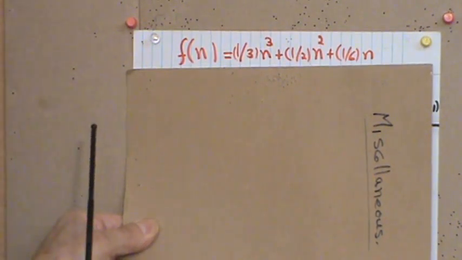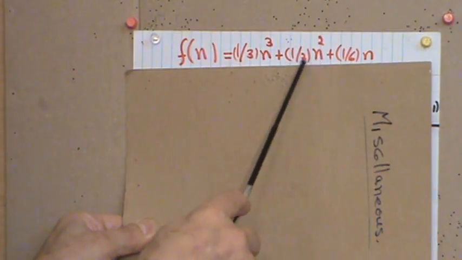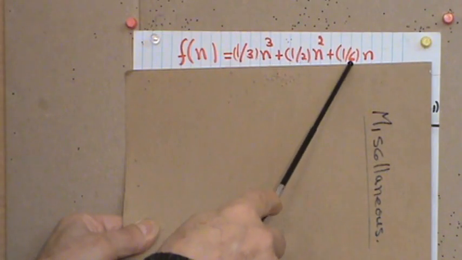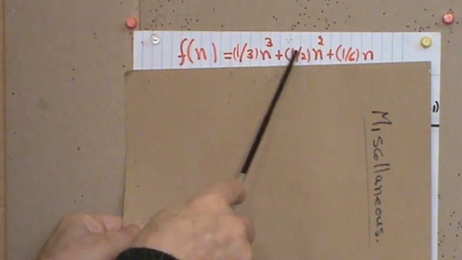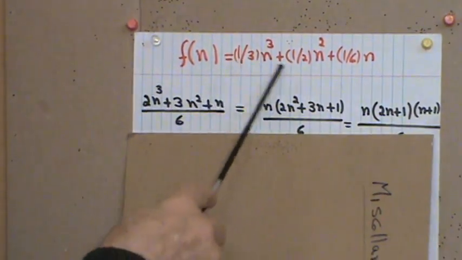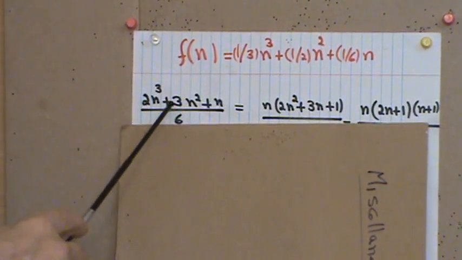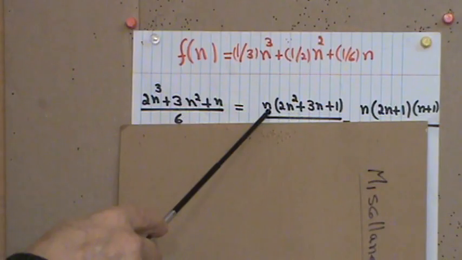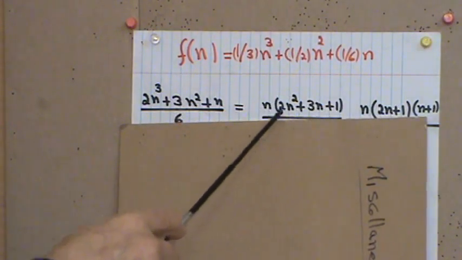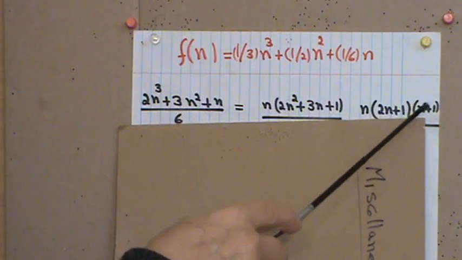But in order to make it a bit more appealing to the eyes, I modified that one. So they have denominators of 3, 2, and 6. The least common multiple, the common denominator, is 6. So here it is 6, and I add the numerators. So I end up with this formula. You see that? And then I factor n out, and I end up with this product. And this one I open two parentheses, and this ends up to be these two products.